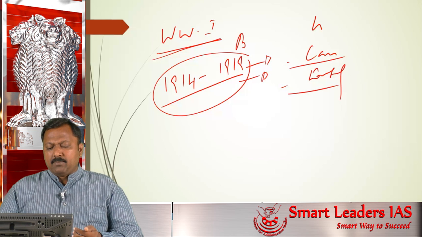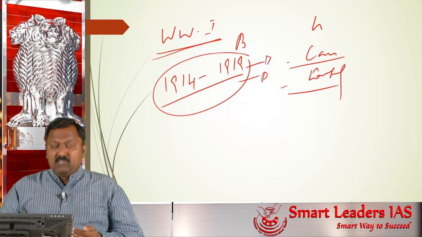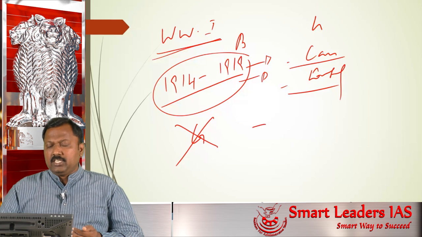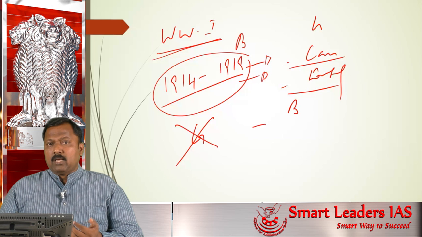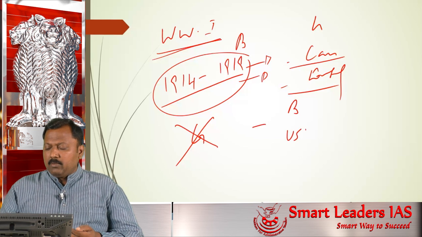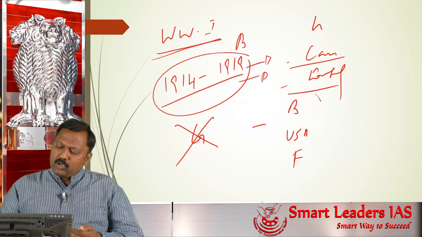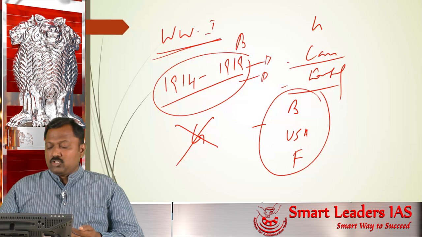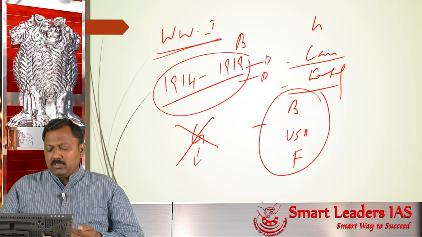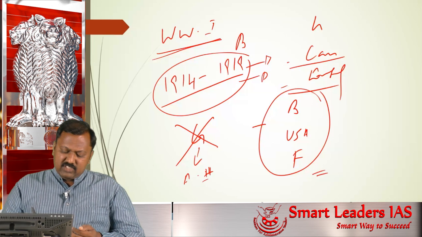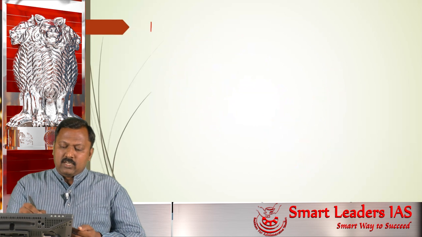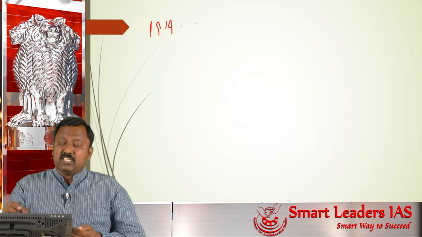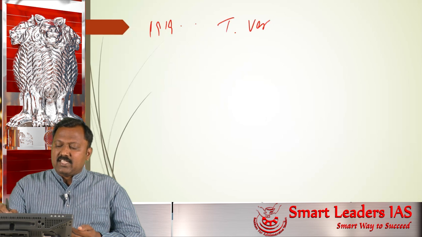So World War I happened from 1914 to 1919, and it concluded after the defeat of Germany. Germany was defeated by powers like Britain, and America also joined this war. You must know America joined in the latter stage, and France is also part of this. Along with Germany, Austria-Hungary was also defeated. The event which happened in 1919 was the signing of a peace treaty, which is called the Treaty of Versailles.